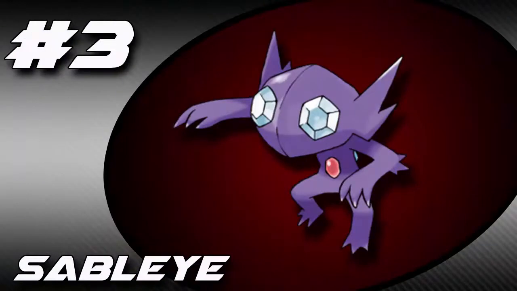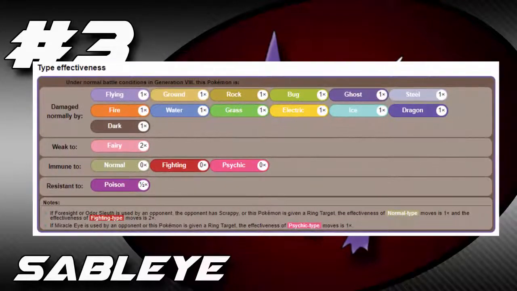Sableye gets access to Prankster Will-O-Wisp. Sableye may not be the bulkiest Pokemon, but it will take physical hits so well after it's burned its opponent. It can also Taunt and even abuse Encore now. Although I still believe Whimsicott is the best Encore user because of its access to Leech Seed. Sableye only has one weakness too. It hates Fairy types, so try your best to keep it away from those.